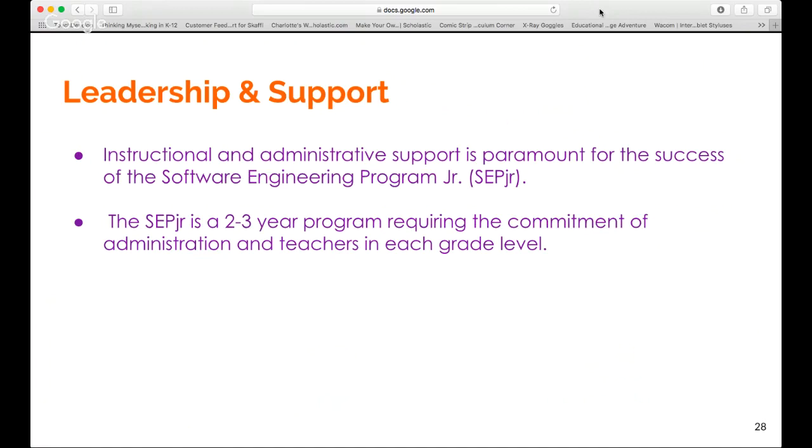For example, if your school has elected to bring in a lot of content around Scratch Junior and Scratch, some of your teachers who have participated in the past or some of your new cohort teachers might attend a Saturday PD that focuses primarily on Scratch Junior, Scratch, and project-based learning. That's the idea around the 2 to 3 year program requirement, because we really want to support teachers through at least 3 years to reach that goal of implementing by year 4.